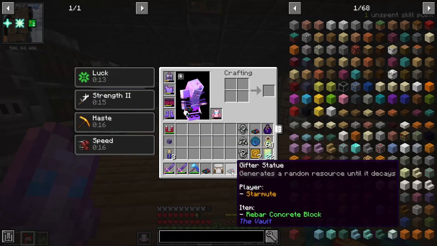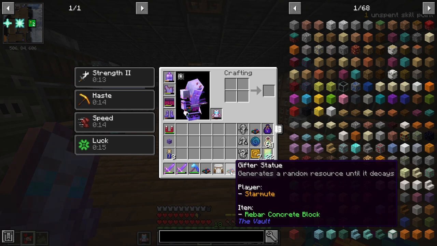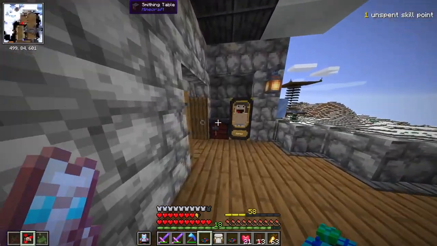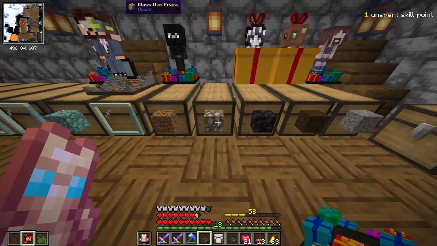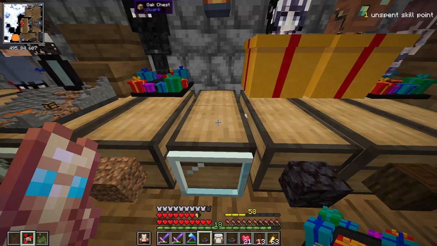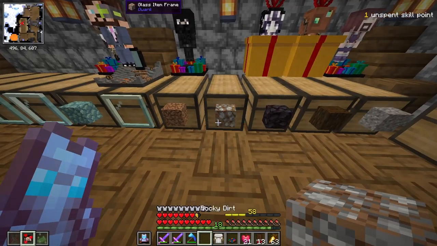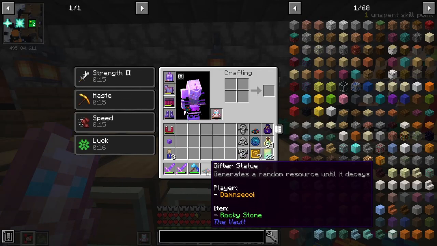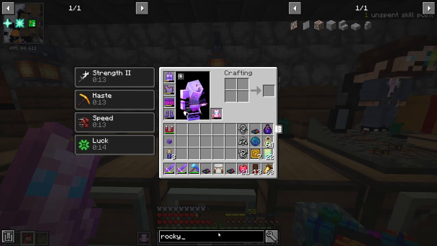Could be worse. We got two statues. We got one generating rebar concrete block and one generating rocky stone. I think I got rocky stone in here somewhere. This is rocky stone, right? No, that's rocky dirt. Rocky stone. I'll take it. Do I? Rocky stone.